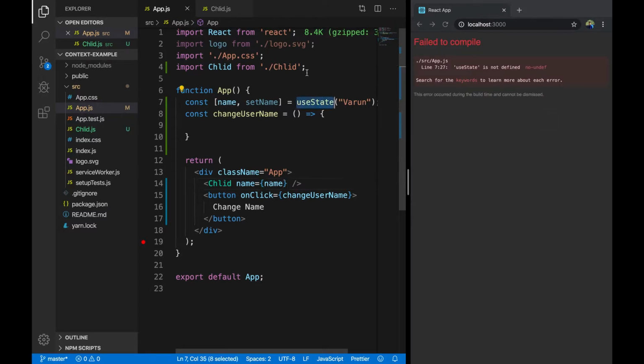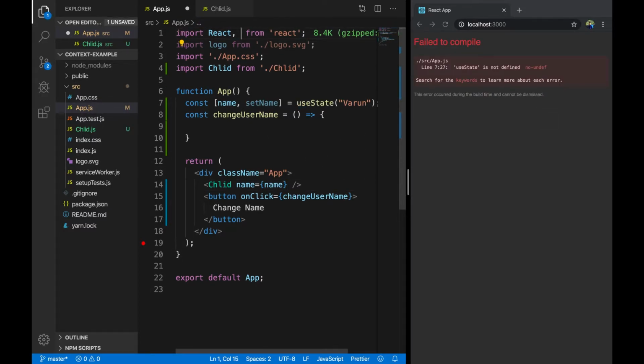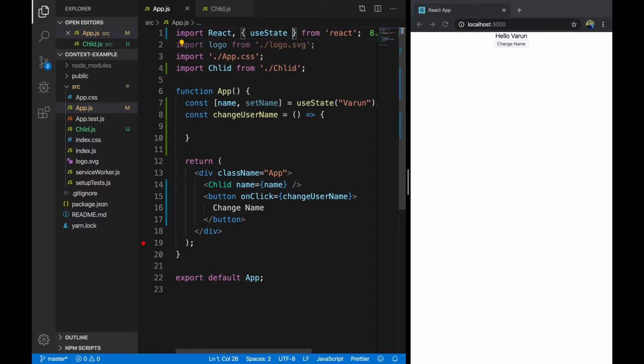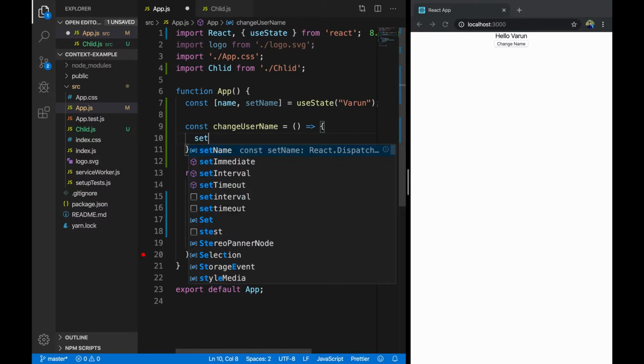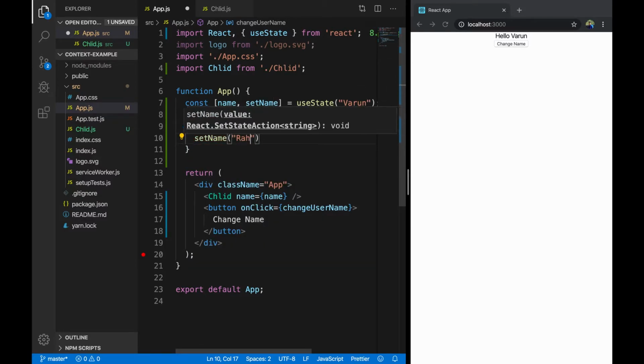We need to import useState. Now let's create a function that changes the name to Raj, so setName Raj. If you click on it, it becomes Raj.